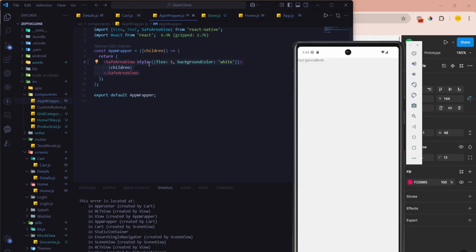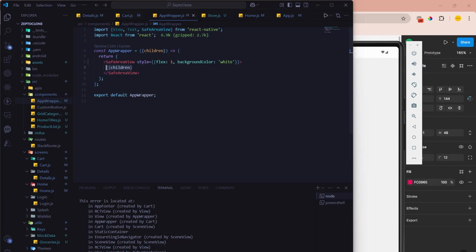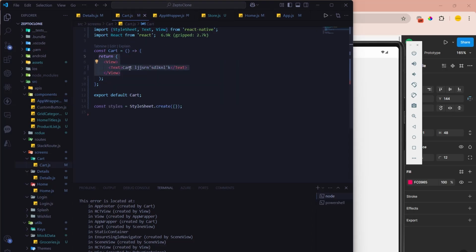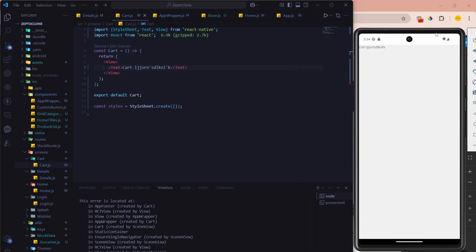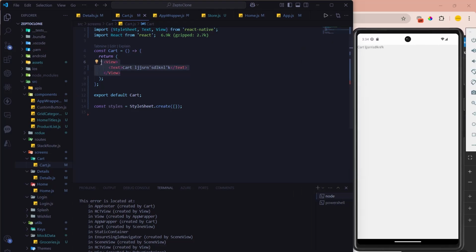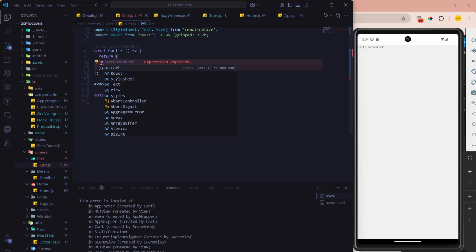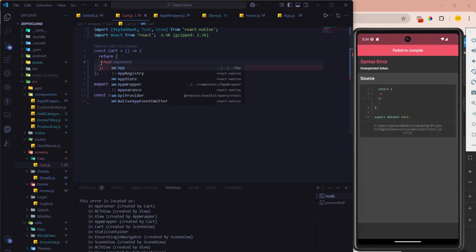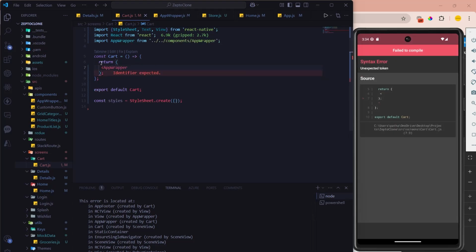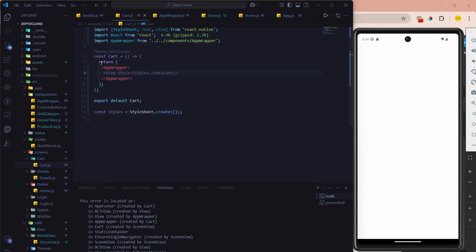This is the plus point of using safe area view, and here we are wrapping the children, so whatever comes inside this will come like that. Now let me call that app wrapper here. Right now this is empty, so whatever we place inside here will come in the safe area view.